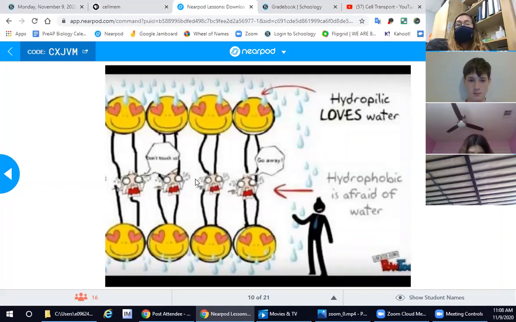If water goes into the membrane at all, it's going to repel it quickly because these lipids hate water. Tomorrow I'll show you what it looks like when we mix oil and water together, and you're going to see that they hate each other. They're going to push apart as much as they can.